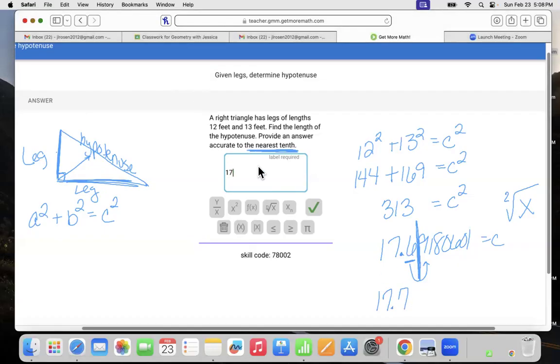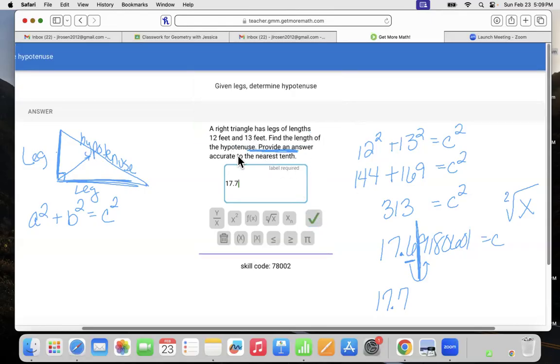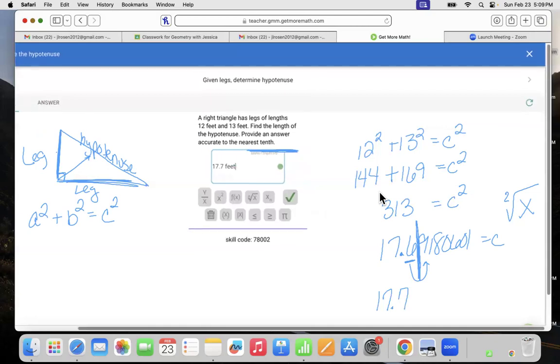Okay. Now, again, if you were ever to have to build anything and try to find this, especially if we're talking about stair steps or corner shelves or any of those sort of things, this is what you would end up having to use. Oh, it says label is required, right? So in this case, it would be feet. Okay, so in this one, the label is required, so it won't count you wrong. It'll just give you that little alert. Okay, so same thing here.